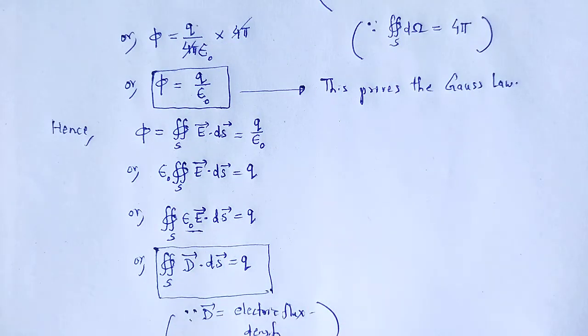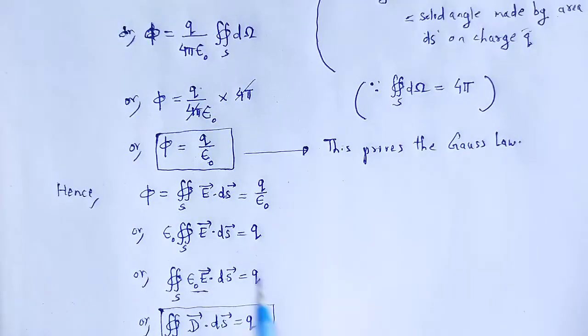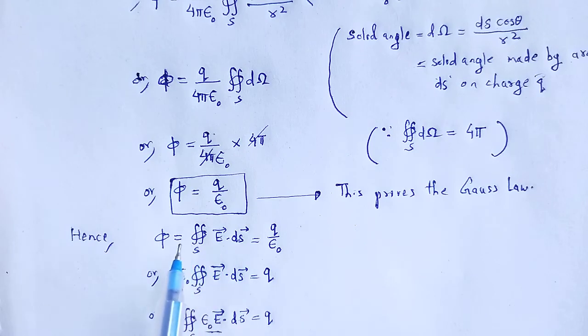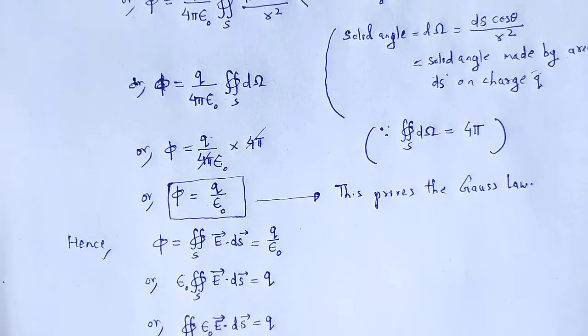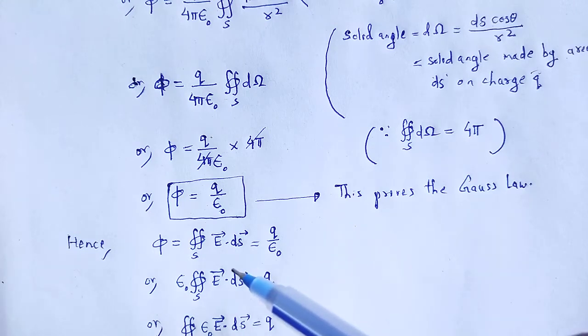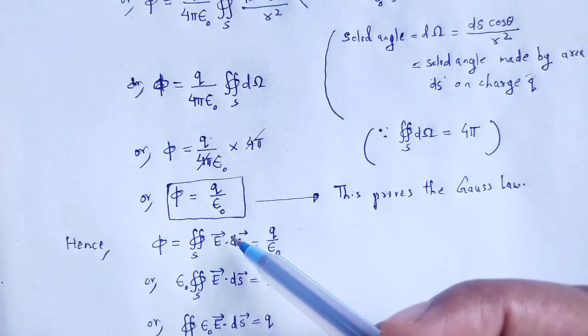But the question arises, what is the importance of Gauss law, that is, when do we apply Gauss law? Although Gauss law is always true, it is not always useful. The ability to evaluate the closed surface integral of E dot ds determines the usefulness of Gauss law. For this we construct a closed imaginary surface, known as the Gaussian surface, near the charge distribution, over which the magnitude of the electric field and the angle between the E vector and the normal to the surface have constant values.